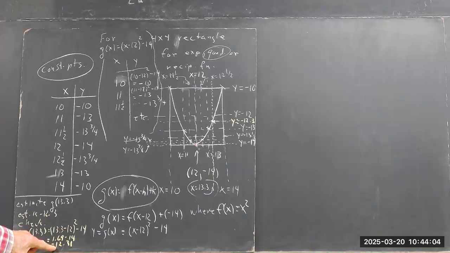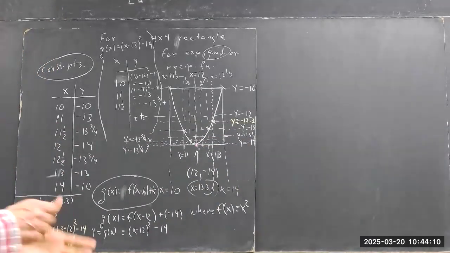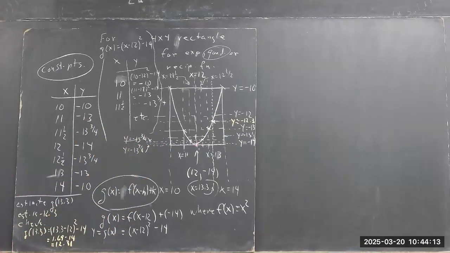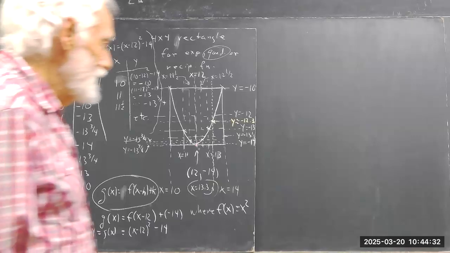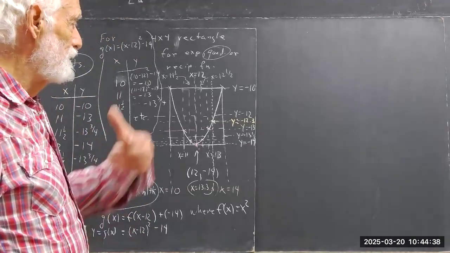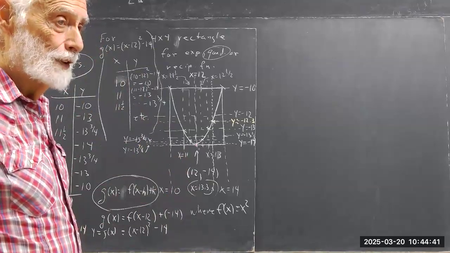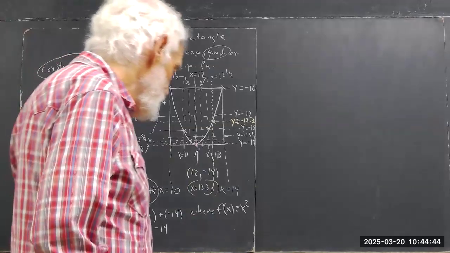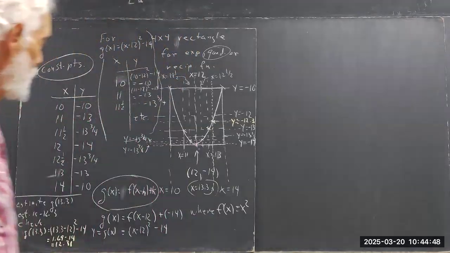But there's no expectation that the graph would be accurate enough to make an estimate that close. If you use drafting tools and great precision, as some people in this class do, I see a lot of really nice graphics. I'd be less surprised than I would when I get that close. Okay. And then of course, given a function g of x equals 13, estimate the solution of the function. So there's that whole thing.